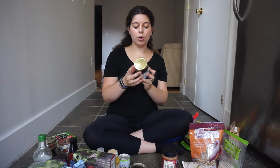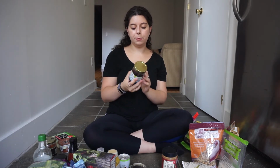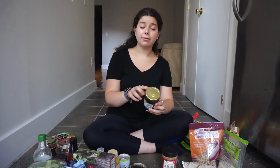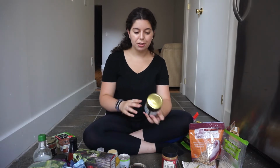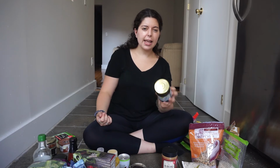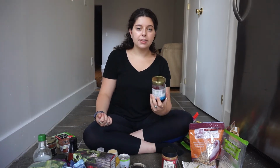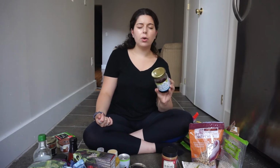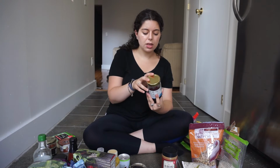This is their organic reduced sugar wild blueberry preserves. I tried this on a whim when I made that toast video, and honestly, no, it's still good. For a second I was like, is it still good? I made that video so long ago, but I really like it. It has an interesting flavor. It's not like I wouldn't use it in like a PB&J or anything like that. It's kind of a little more delicate. To be honest, I kind of want to try baking with it.